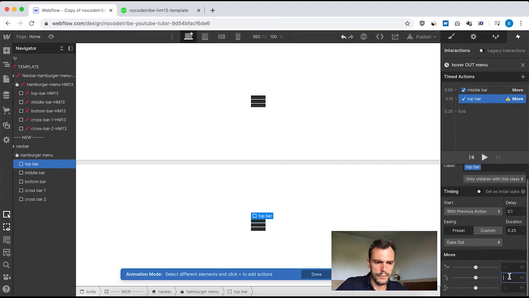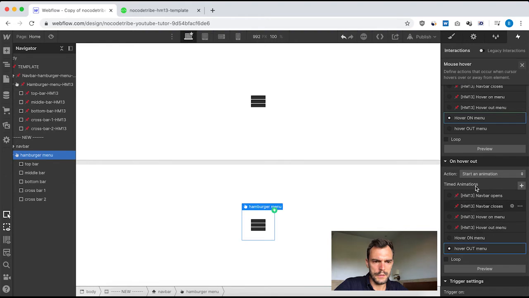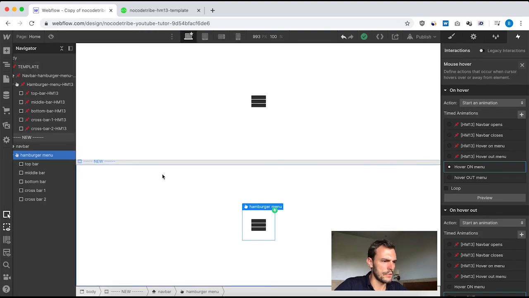I want it to move to original position as well. Okay, so if I go to the preview here, it's easier. So on hover, I get my bars moving up, and hover out, they move back to initial position, like the template. Great. So we are done with the first interaction.